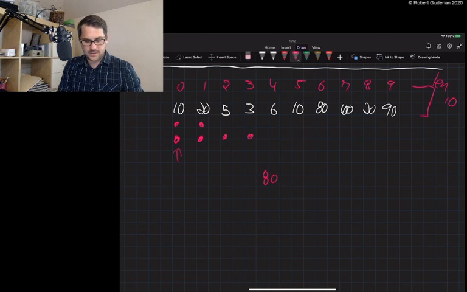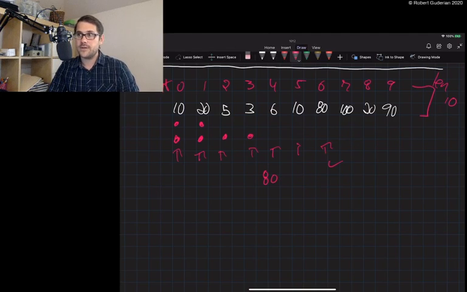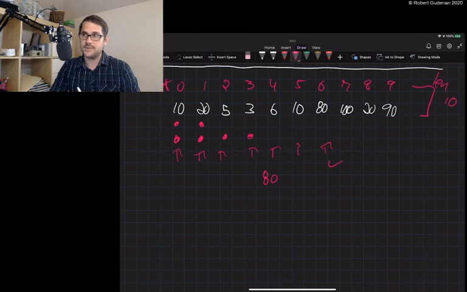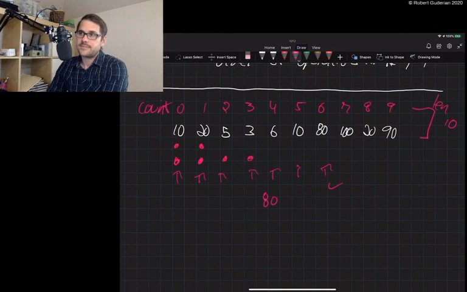So in terms of us doing this on paper, we would say, try to find 80. We would say check here, check here, check here, check here, we win. And then we'd say count, probably. This will be our count. Every time we don't find one, we increment our count. So if it's not 10, add 1 to the count, check again. Oh, it's at 1, check spot 1. Is 20 equal to 80? No, add 1. Now count is equal to 2. There we go, now you can actually see the word count.